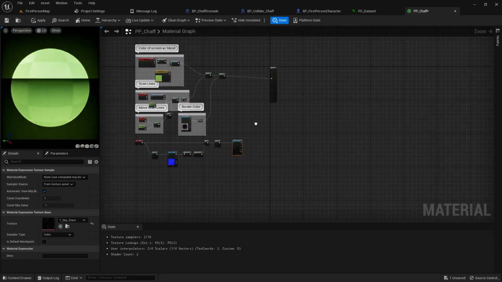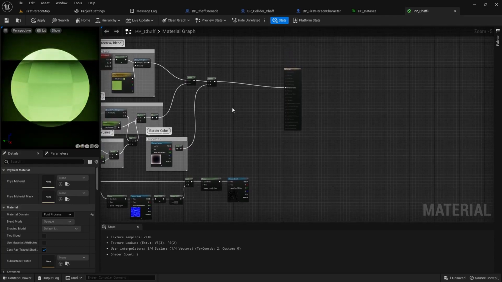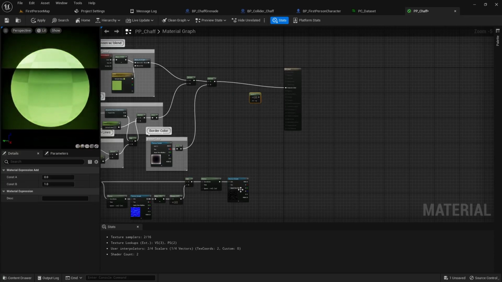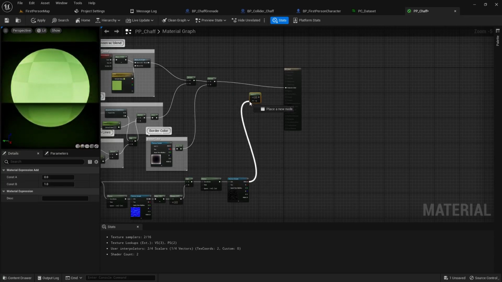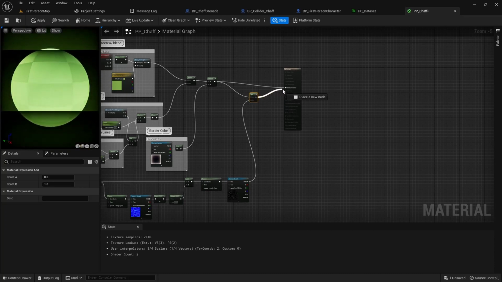And now all we need to do is do an add node to get into this. So we can press A, left click, grab that, and then we'll drag this into the B channel. We'll drag this into the A channel. And then we will replace the emissive color.